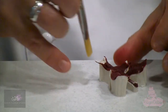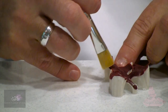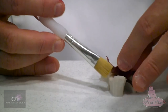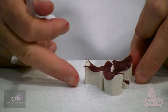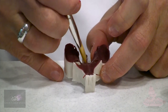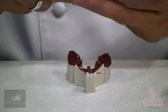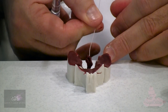And if there are any little pieces that have come out to the side, just trim them with a pair of scissors. But it does give you a beautiful vein front and back. So then what I'm going to be doing is putting some glue down onto this part down here, and then I'm going to be gluing on the part that has already dried that I made earlier on in the video and gluing that down onto that.